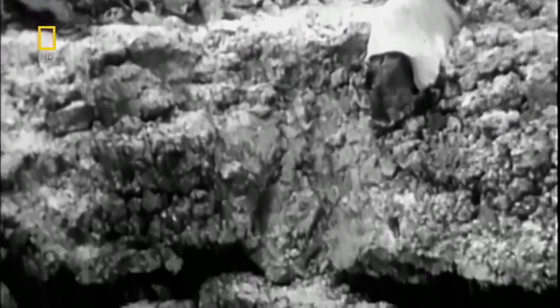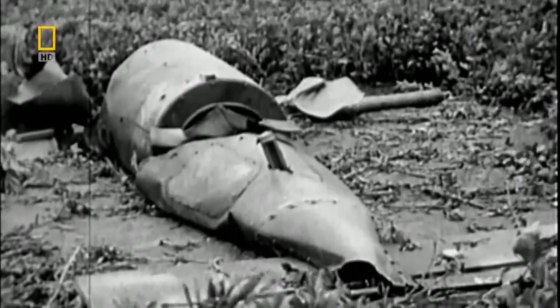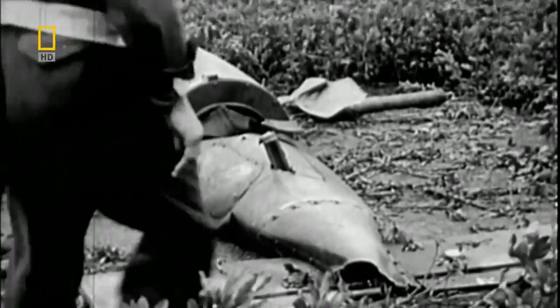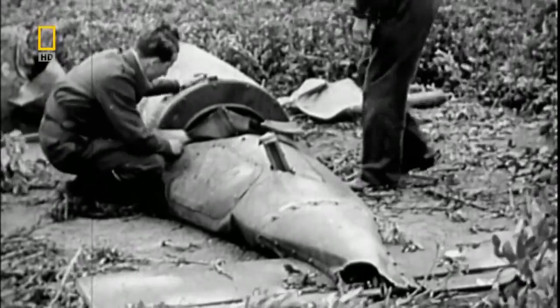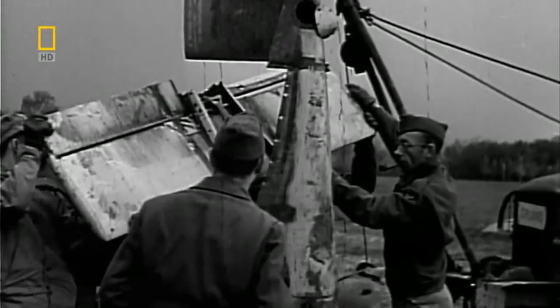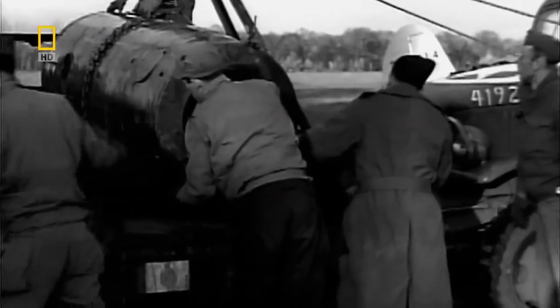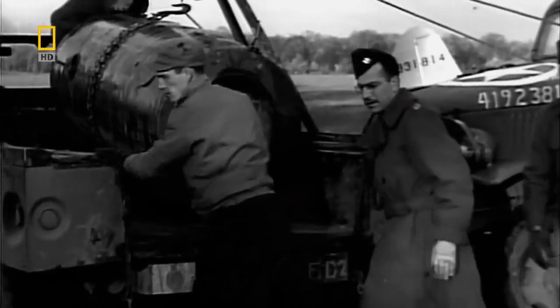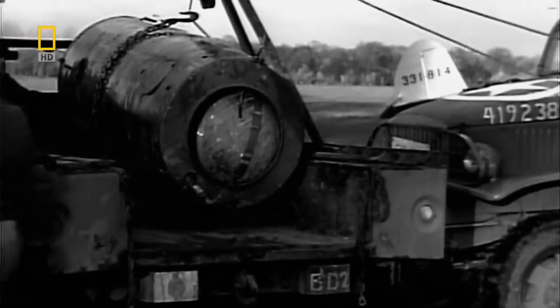Later in the day, he takes the opportunity to go out and actually visit one of these buzz bomb sites. And he goes to the thing, he sees the bits and pieces, and he quickly understands they've taken a bomb and stuck it on the front of some sort of an aircraft. The tangled wreckage harbored important clues on how this amazing weapon found its target. Hap Arnold collected all the pieces he could find and shipped them back to America.